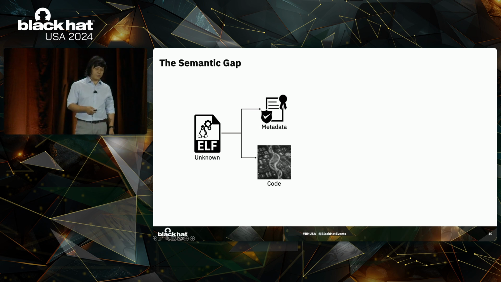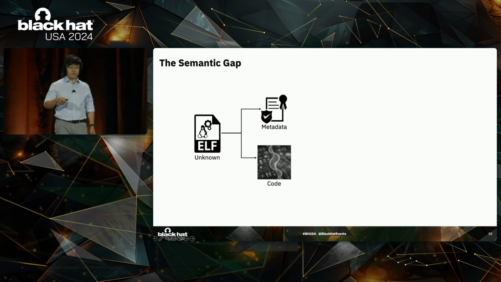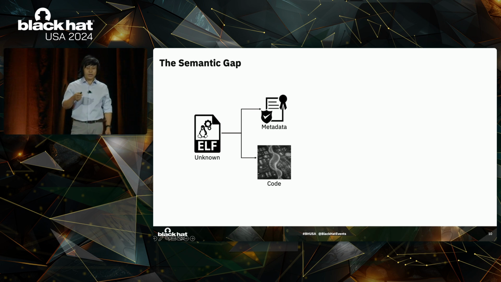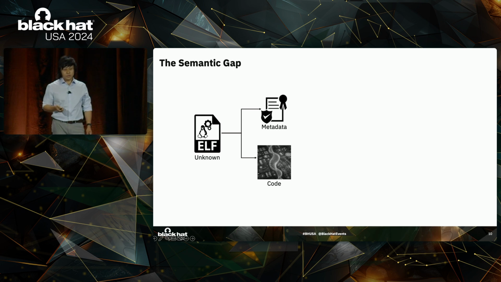So how can we bridge this gap? One option would be to actually look into the code. If you are an expert in that, you can reverse engineer, determine exactly what the code is doing, and then realize whether it aligns with the metadata that describes what the code is supposed to do. But for the average consumer, it's not scalable, it's not practical.